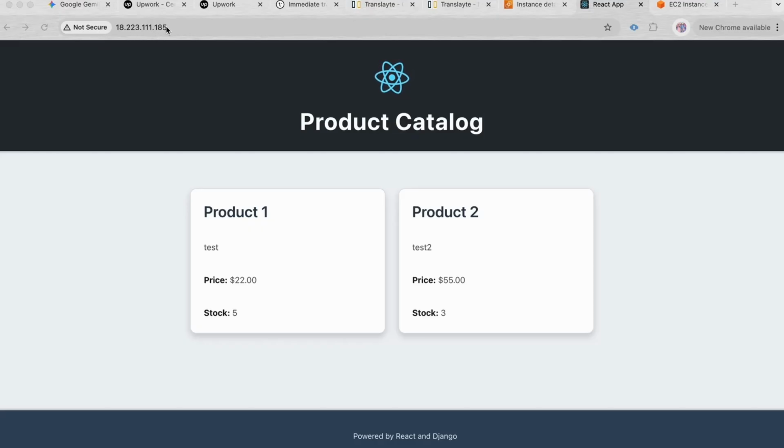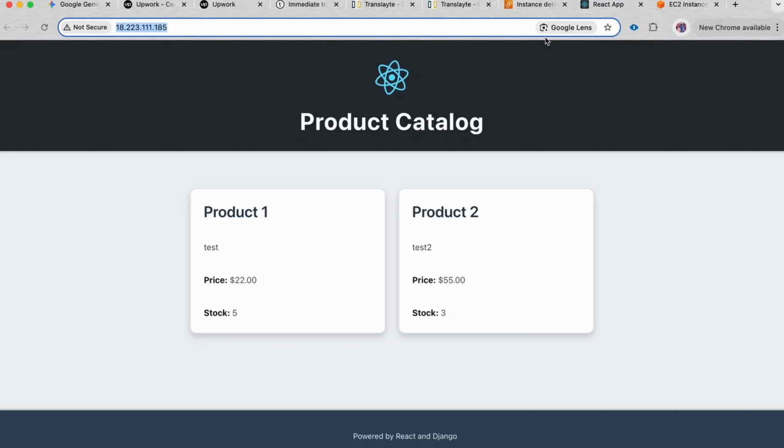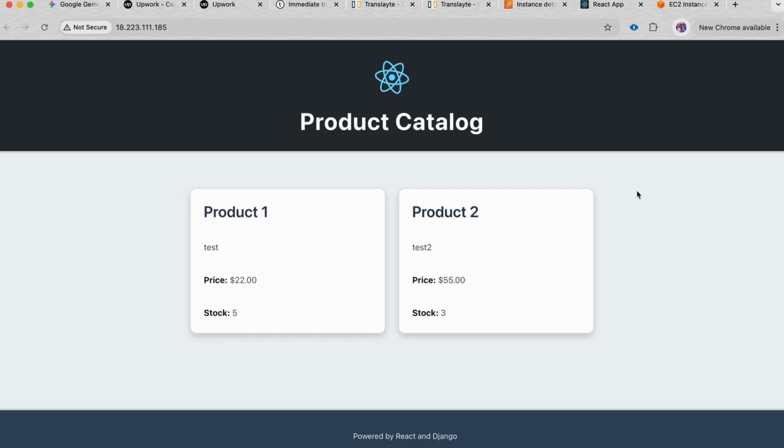Now if you see on this public IP address that we have from our instance, we have our app running. So everything is running now. There are a few points that you have to keep in mind. If you're developing everything from scratch, as in if you're developing front end and back end completely, once you're pushing everything to prod, then you also have to change all the endpoints that you have in your front end and back end, right? So for example, in this one, there's one thing that you have to particularly check.